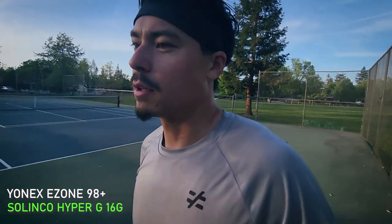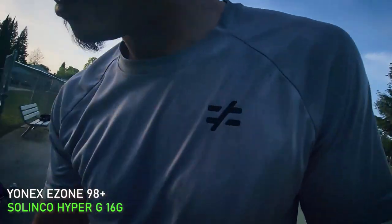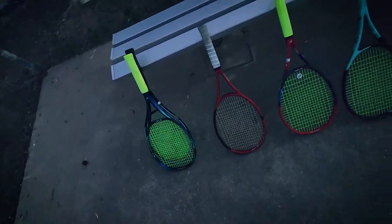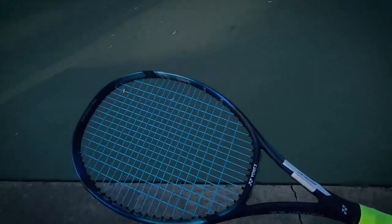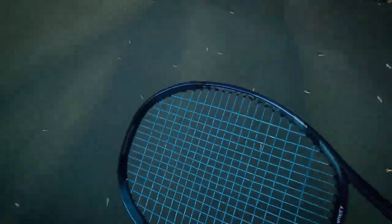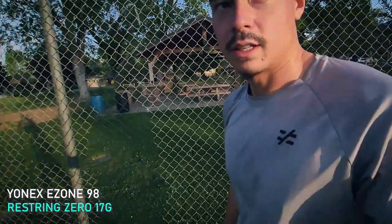Well, that actually felt really good. I'm gonna put that up there with the Gravity Pro for now for different reasons. But there we go, they're tied. Last one's the E-Zone 98 with lead tape and Restring Zero. No dampener, but I'll live.